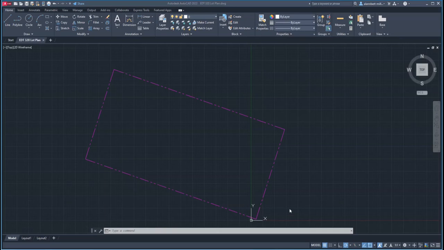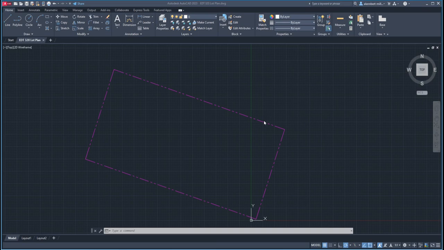Hello. The purpose of this video is to show how to insert annotations for site plans like the north arrow. So this is our lot. We drew this a few sessions back and we assigned the lot lines to have a line type of phantom, and we assigned the layer of this lot line to have magenta so that it will print a little thicker than the rest.